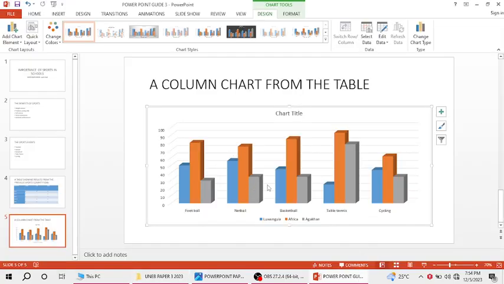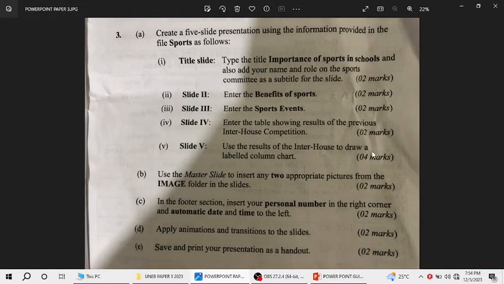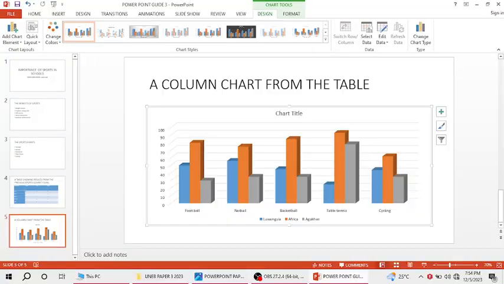Now back to my column. This is my column. A column was having these 4 marks for a reason. That technique I was doing, and a graph should have a title, should have the axis, should have a legend. If I want to put maybe axis here, I could find axis at chart element under design using the Excel knowledge.